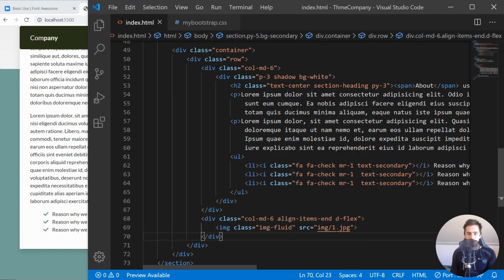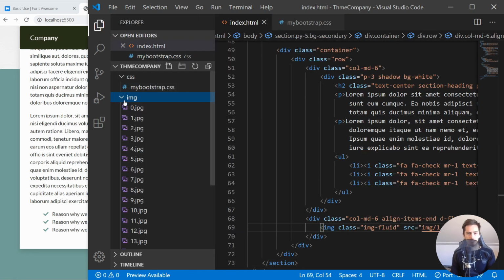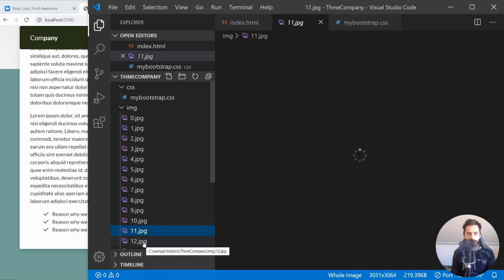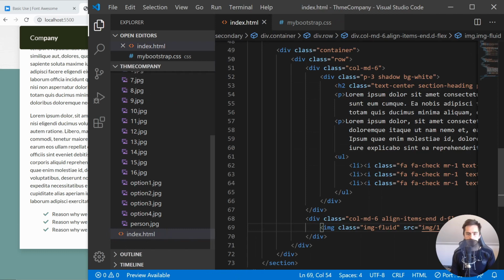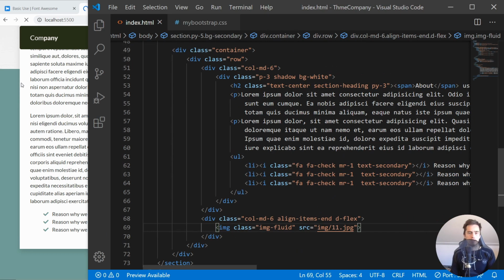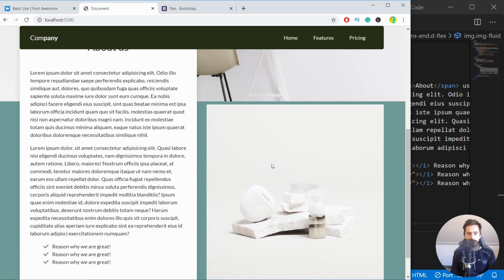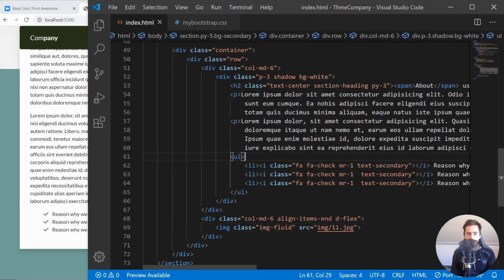So we may want to use just some sort of different image, probably something larger, that has larger height. Let's just try out a couple of different images. Yeah, I think that this one, the 11, looks good, so let's just go with that. So 11, and let's see how that would look. Yeah, there it is. Nice.